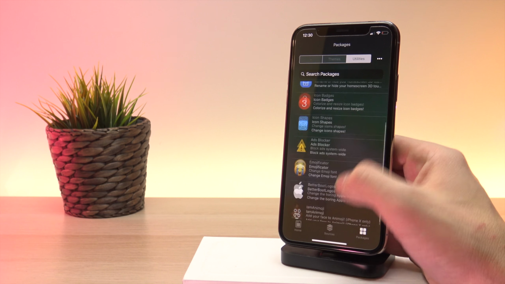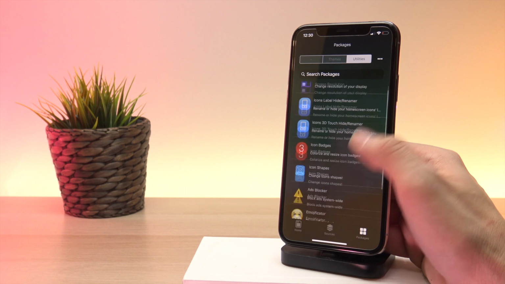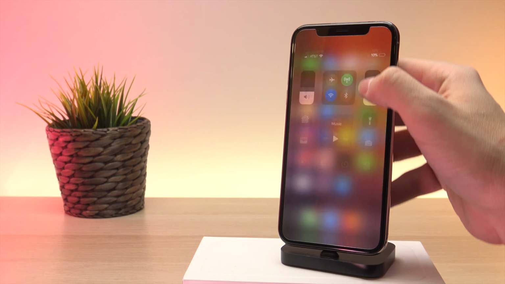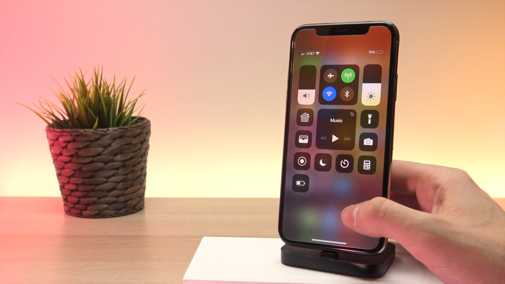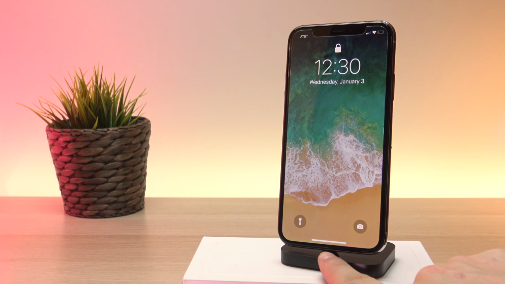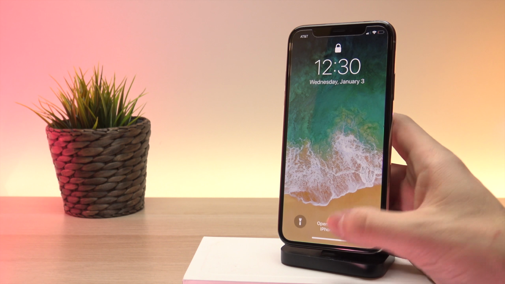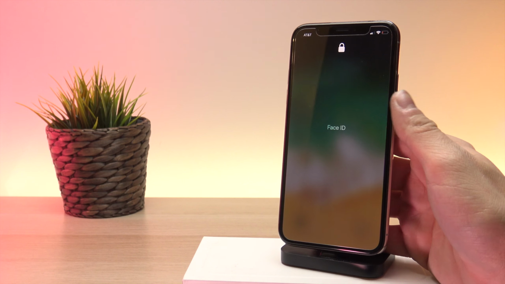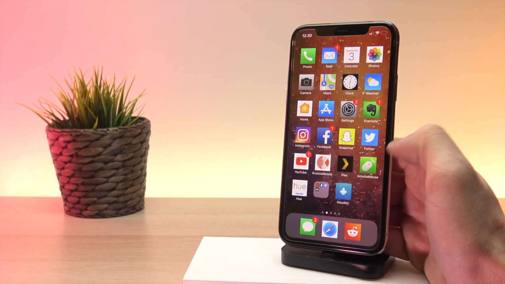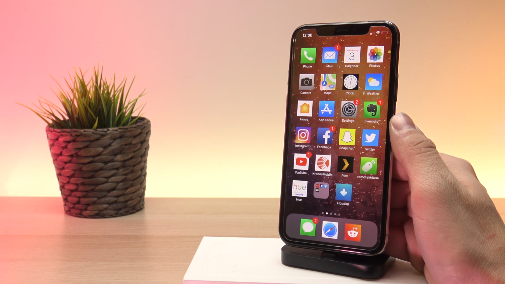But anyway, I just want to bring this video showing you guys what exactly Houdini looks like on the iPhone X running iOS 11. This paired with some cool tweaks like changing around your notification center and adding your own little unlock text right down here makes the device feel slightly modified, and it's pretty fun. It's better than no jailbreak or no tweaks or no modifications at all. So if you guys are interested in this, go ahead and check it out for yourself.